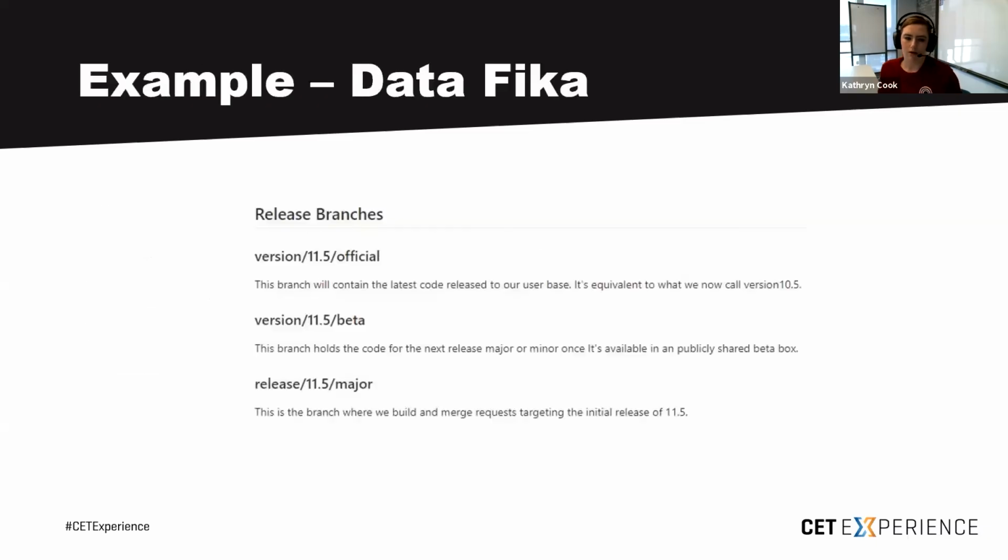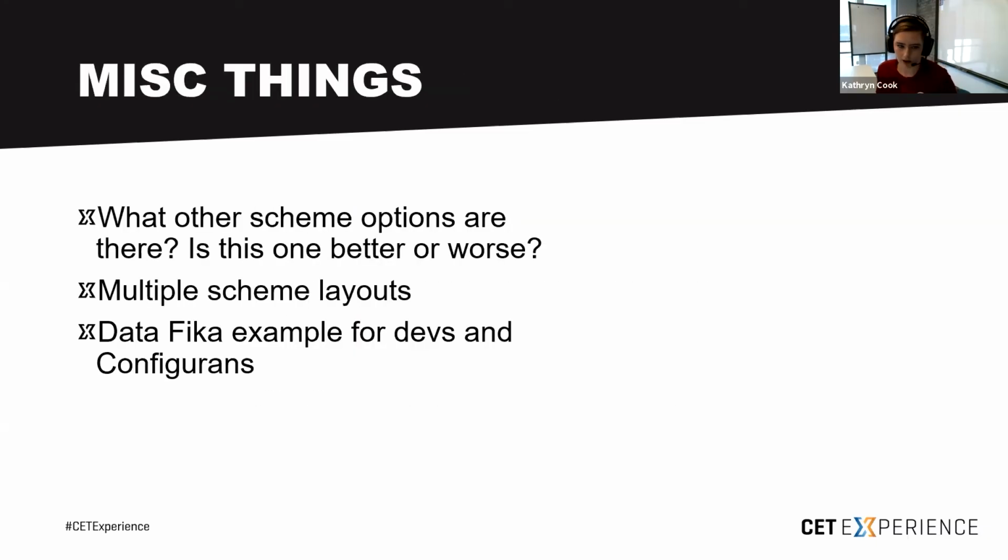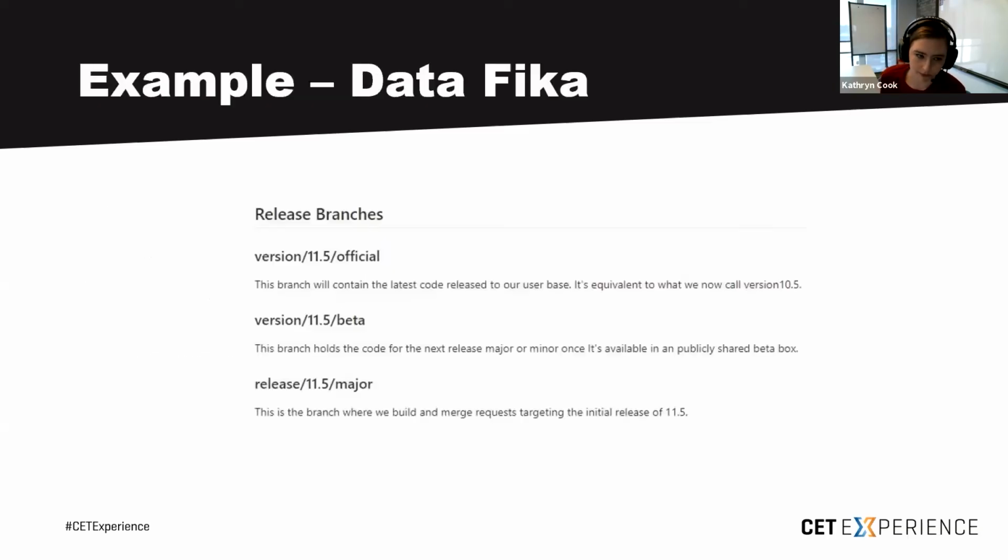Okay. So Datafika has made complete use of this new tool, and anyone can go and look at it if you would like. It is currently in 11.5 major, which I'll show you here. So in 11.5, we're migrating to new branch naming structure. These are 3 of the most major branches for version 11.5, and Datafika is currently in this major branch right here. At least at the time of this presentation.